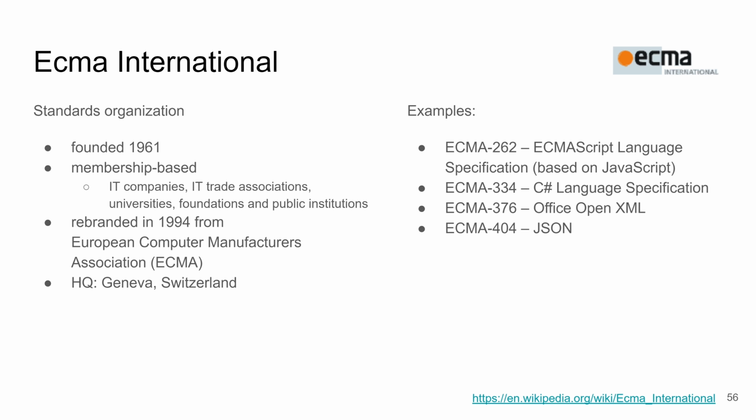Now, you may have noticed that there is a JSON standard by ECMA, and before I showed you a JSON standard by the IETF as an RFC. This is quite common, actually, that one standardization organization publishes a standard such as JSON, and then another standards organization publishes their own standard for the same thing. Sometimes they are compatible, sometimes they are not, but that is the state of things.